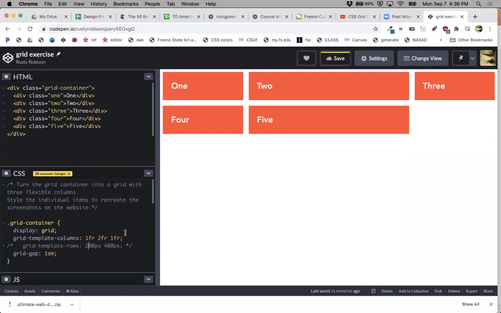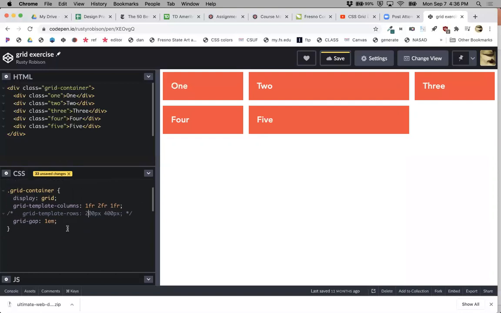So from here, we've set up our grid container. Remember, we haven't done anything to the individual items. We've only placed properties on the grid container itself. So display grid, grid template columns, grid gap. Those are the 3 things we've done, and we've created a grid. Now I'm going to change this to 1 FR. Now let's say we want to start placing things on the grid in different locations.